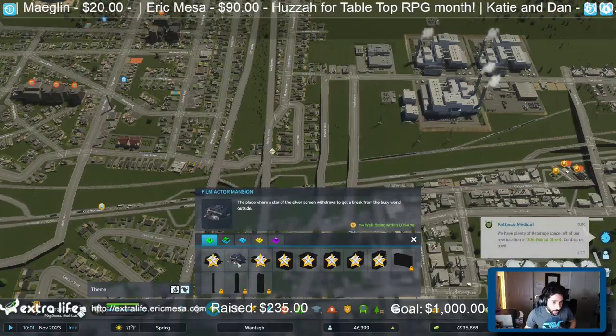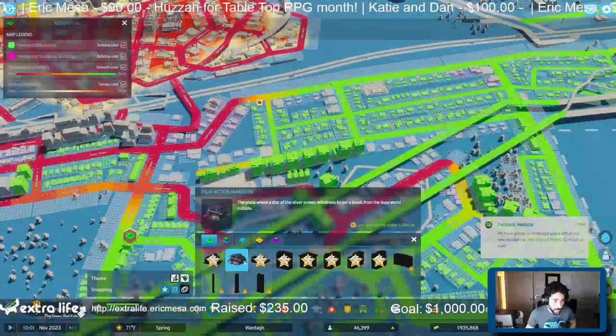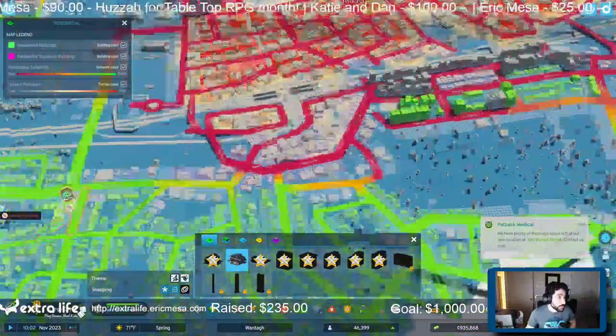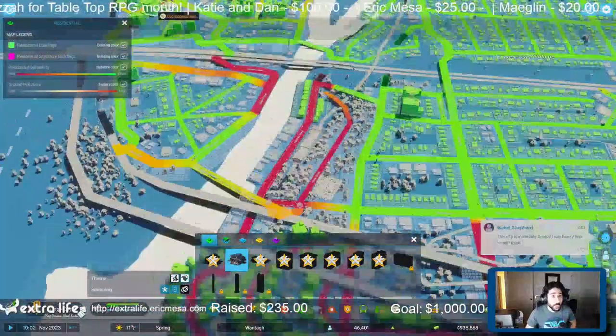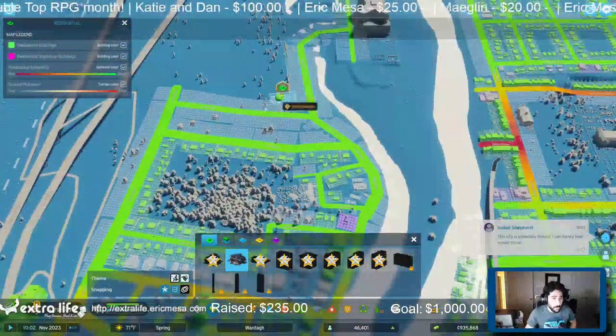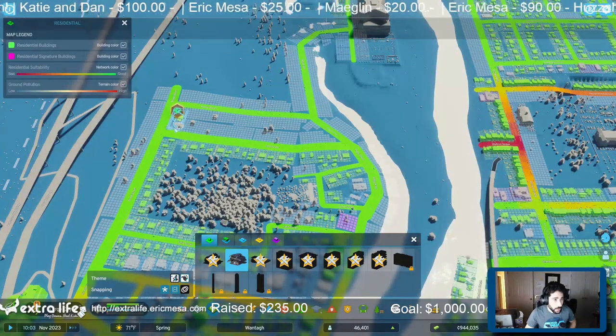Oh, we've got this film actor mansion. Oh, we got to put that over here. What does this give us? Well-being. Awesome. Declining commercial zones. So what exactly is driving this sudden downswing? We're gonna put this mansion. Good question. I'm standing outside what used to be one of the.